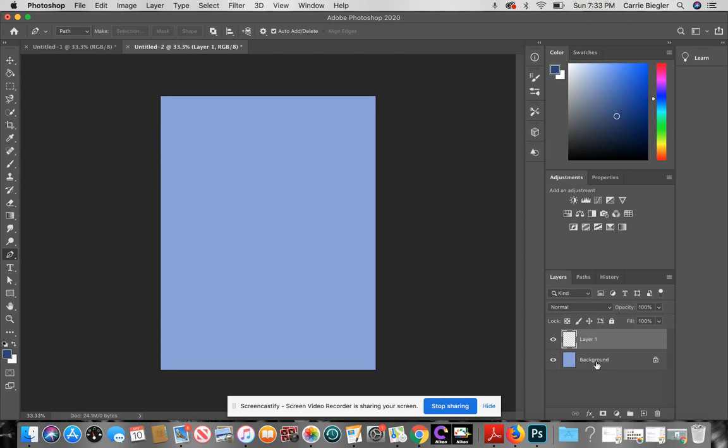So here's my background, which has this color on it, and then I chose another layer. I made a new layer that I'm working on here so that I'm not working on my background, okay? All right, so I'm using my sort of trusty pen tool here. I'm just going to make some lines, or I should say make a path. I'm actually not making a line yet.